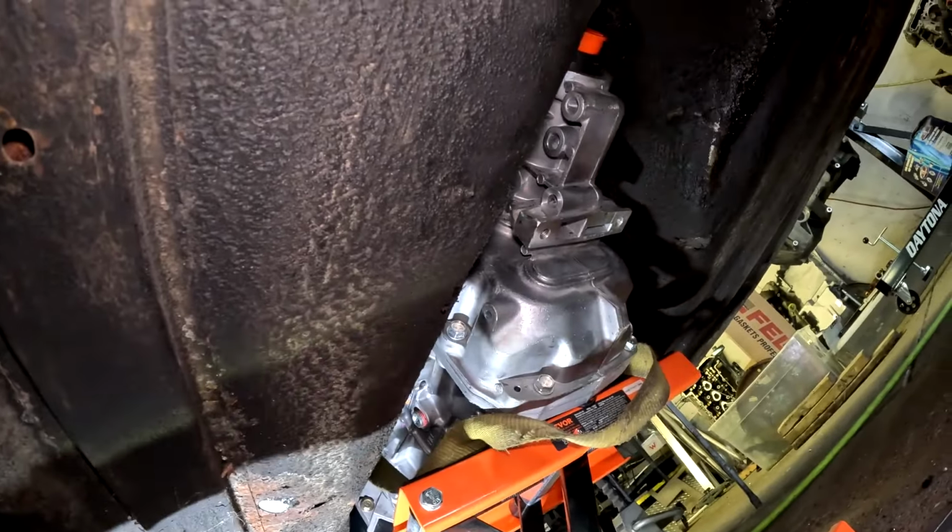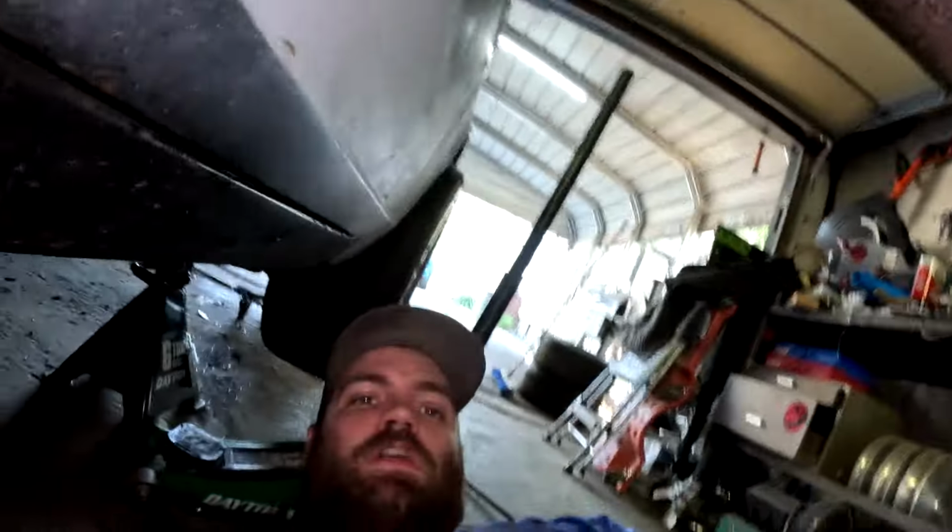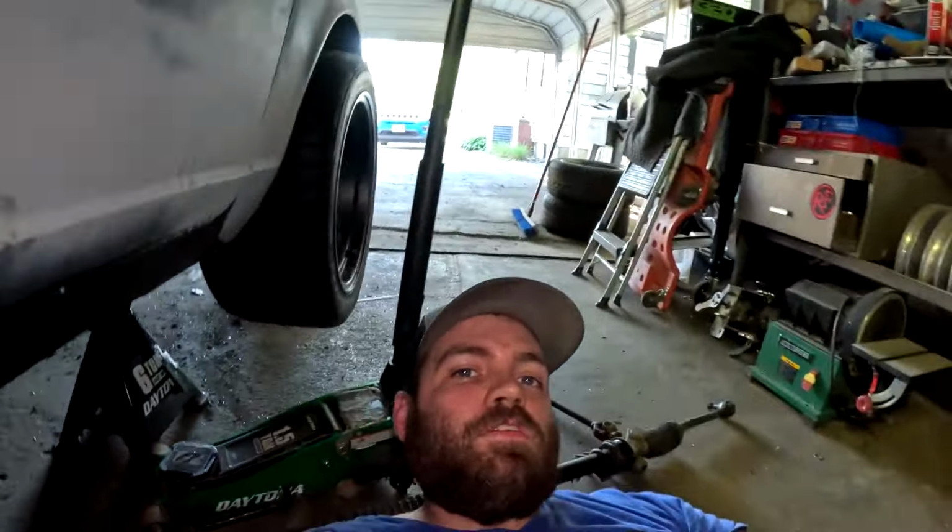I might also go ahead and run another tube that will also be detachable from up here to over there to give it even more strength, because these cars are kind of like tin cans. They're very thin metal, and when you put a ton of power to these things, they tend to twist and break, and not good stuff happens. So we're going to try to prevent that the best we can. Plus, it's definitely going to help with traction, suspension, and all that stuff with a nice stiff frame. So yeah, there you go.